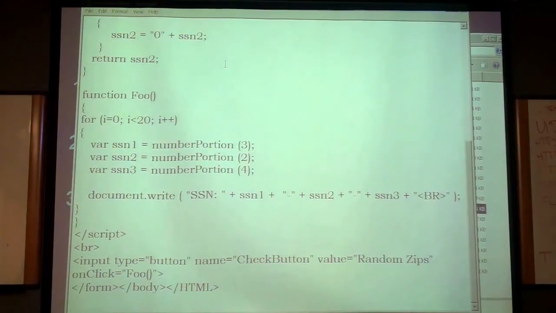Unfortunately, we don't have time to cover the debugger, but Chrome has a debugger, Internet Explorer has a debugger, and Mozilla has a debugger plugin, so you can actually install and debug it. Debugging such code is very useful because you can put a breakpoint, run it, and then see what these intermediate values are.